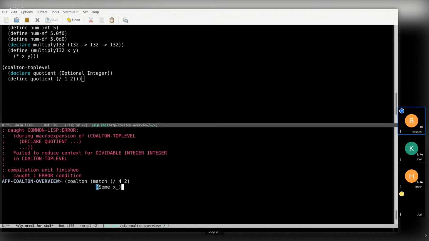Some x, and add and wrap that, and then we're going to return the fraction. Let's make this into a fraction of x.